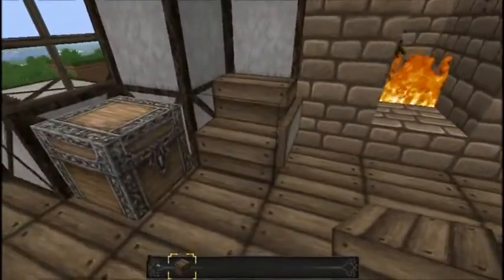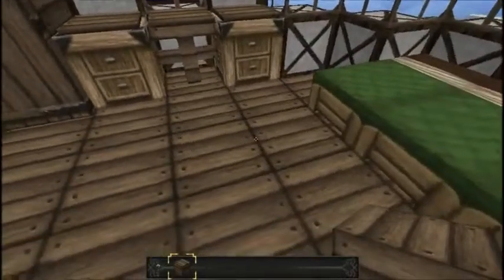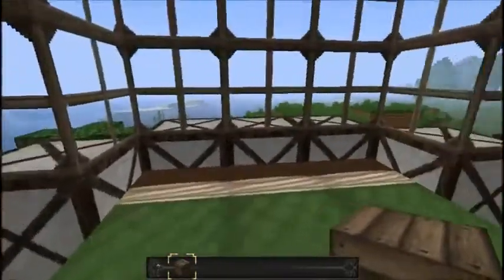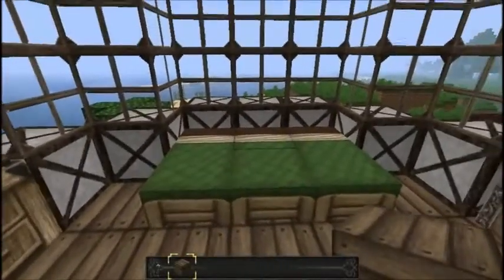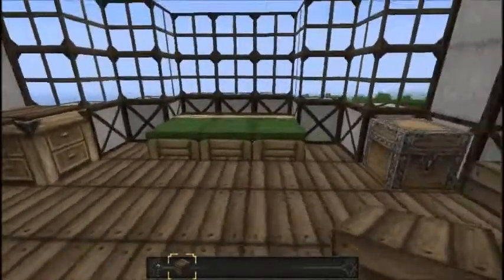I have one over here as well, and then I put the little signboard on the side just for the little arm or whatever. And it's just these three wide spaces. It's kind of like, what do I do? Well, I could put a single bed on either side and then put a chest in the middle or something. But I just wanted it to give the appearance of this grand bed.